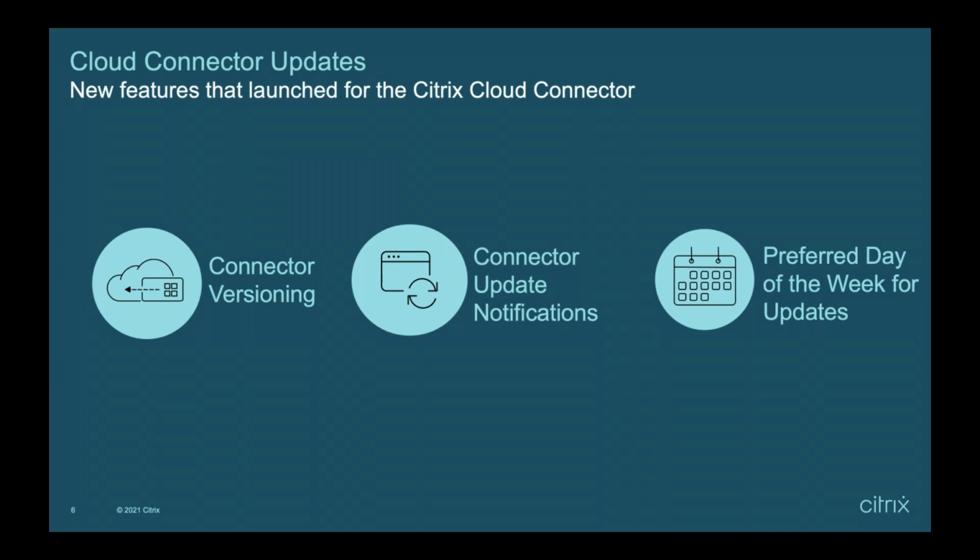We also introduced a preferred day of the week for connector updates. So now admins can select the day of the week that they want the updates to occur. They'll get a notification 8 to 13 days before the update begins. During this time, they can also go into the connector page and update whenever they want by clicking the update button. The update will be forced at the time it says and not be able to extend any further than that. There's a blog on our citrix.com blog site. You can search for the word Cloud Connectors, and it goes a little bit further into what these updates mean and how they can be applied.